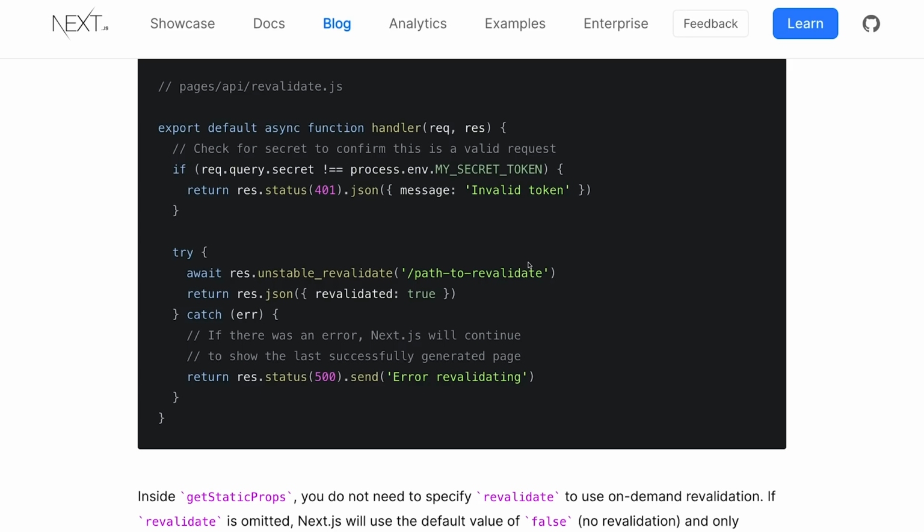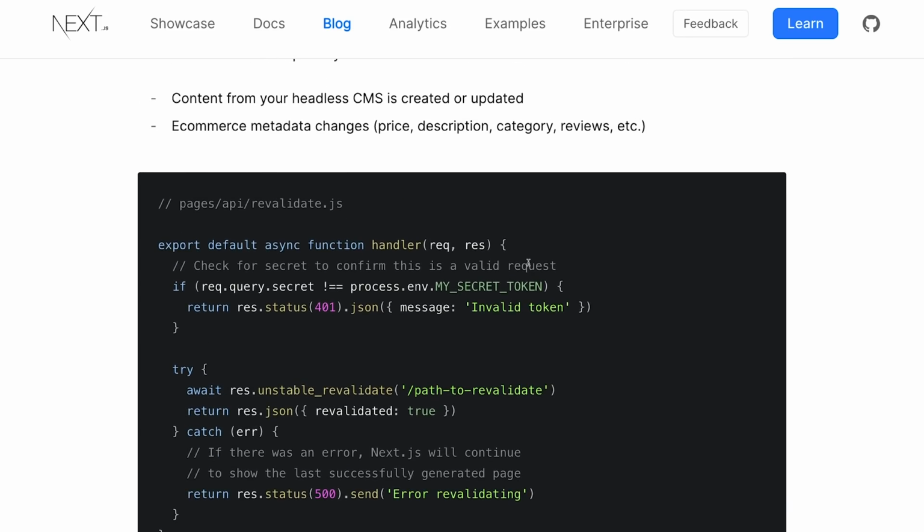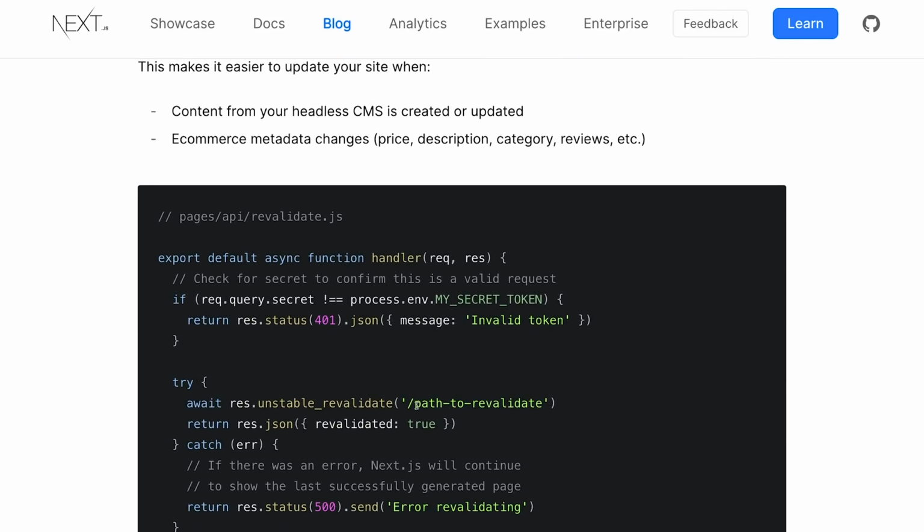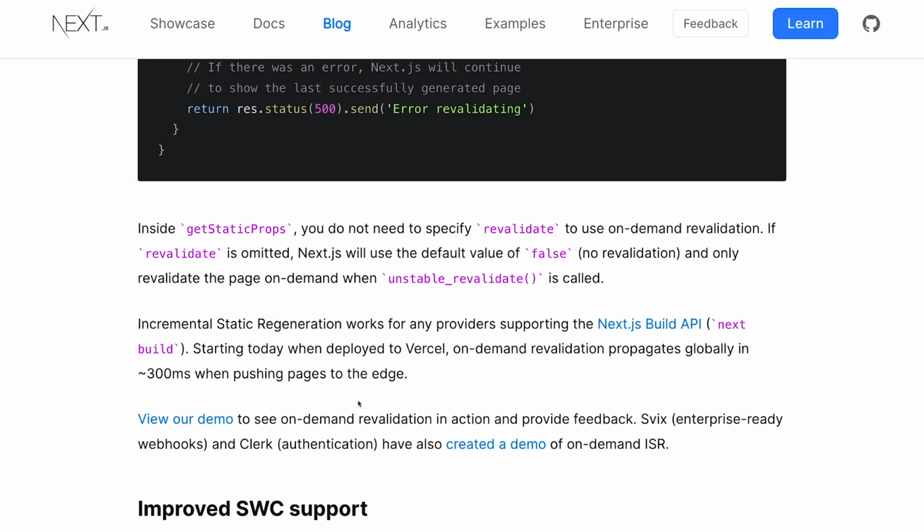So now this is amazing because you have the power to invalidate cache for a single page or a path in a single command. And this change, as Vercel says, propagates on their global CDN within 300 milliseconds, which is a crazy low amount compared to the fact that Vercel actually propagates this on a global CDN.